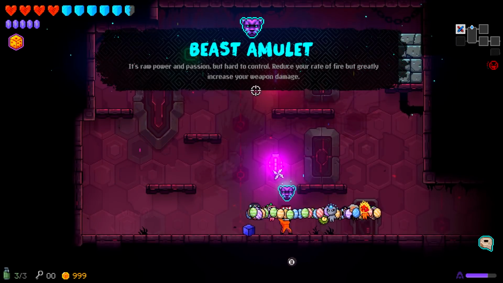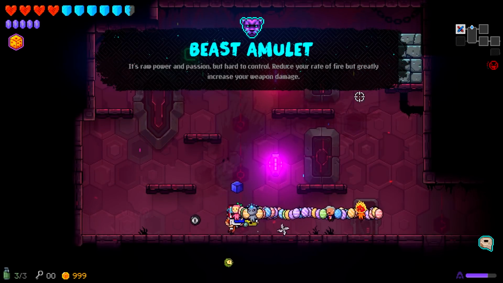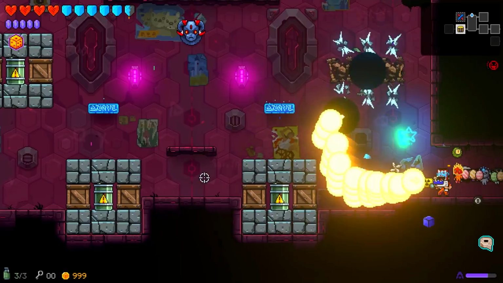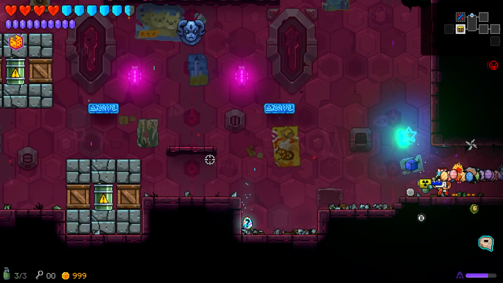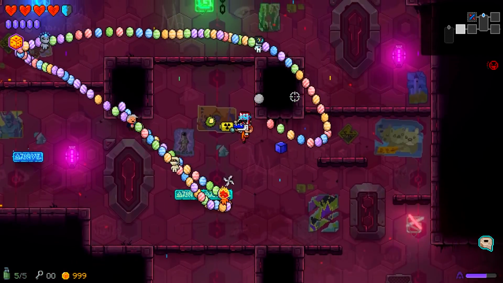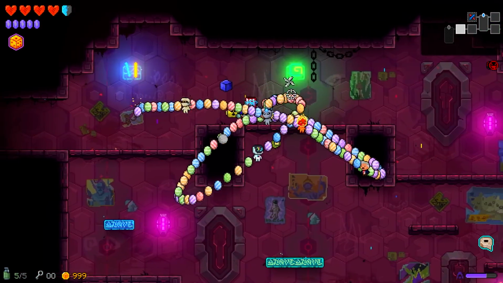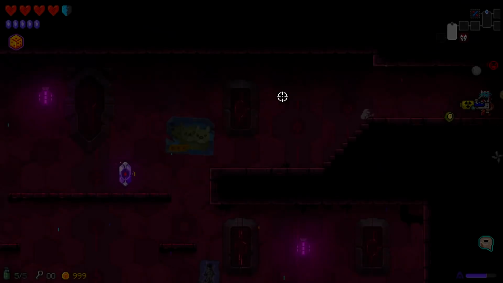Here's an interesting item. Reduce your rate of fire, but greatly increase your weapon damage. Doesn't seem any slower to me. But I'll definitely take the extra damage. I just got mauled by a ghost, mostly because I couldn't really see it because it's a ghost and I have a lot of eggs. So I lost most of my shields, but I've got all these eggs, so we're still winning.